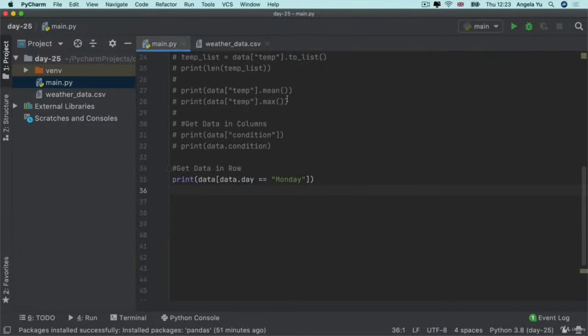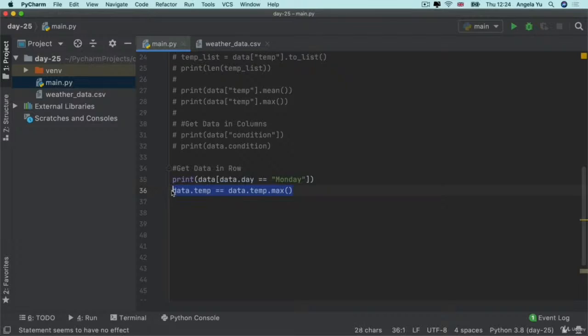So we know that we can get the maximum temperature in the temperature column just by using this code. Now, you can either use this method where you say data square brackets temp, or you can use the attribute .temp, which is the code that I prefer. I don't like writing a lot of strings if I can avoid it. In this case, we're checking to see which row inside our column of temperatures is equal to the maximum temperature.